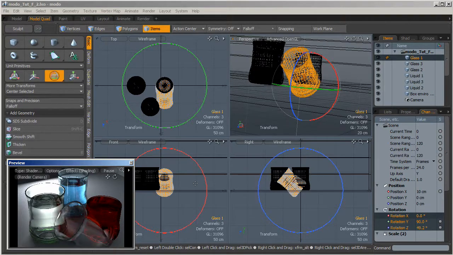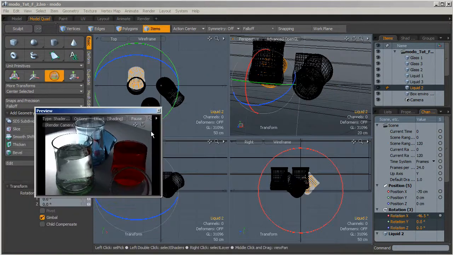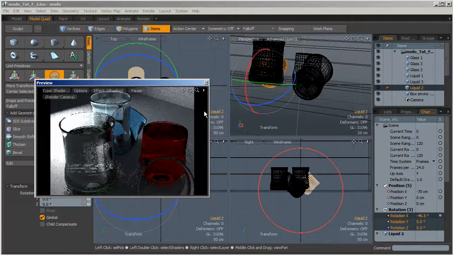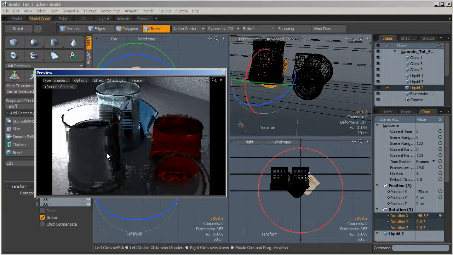Now we can check the other features coming from the preview viewport to understand how we can use it and how it can speed up our work. So let's talk about all the options we have inside the preview viewport.